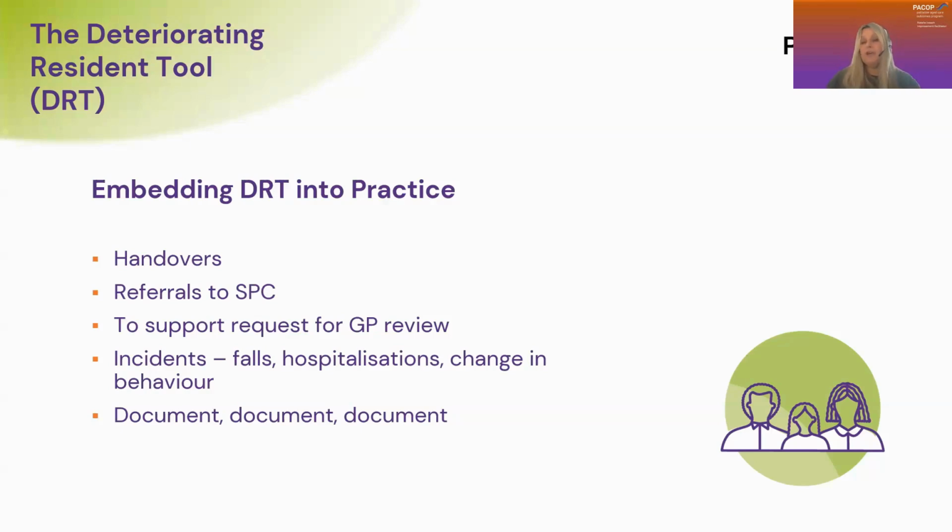So if you're putting in a referral, for instance, to one of your external specialist palliative care services to come and look at a particular resident because of a complex symptom load, and you include the DRT, and they see SAS pain is like a 9, problem severity pain is a 3, and a few other things going on, they immediately understand why there was an urgent need for a referral to their service. So make sure you use it, because what it's doing is making sure we're using a common language for anyone in Australia that's receiving palliative care, regardless of the setting.